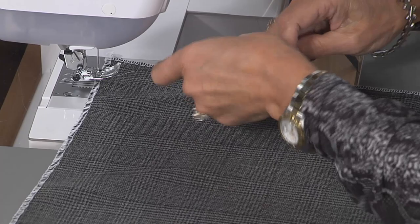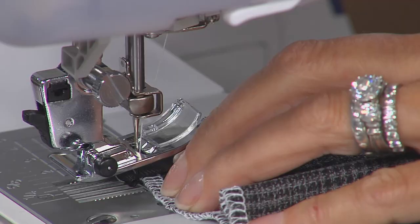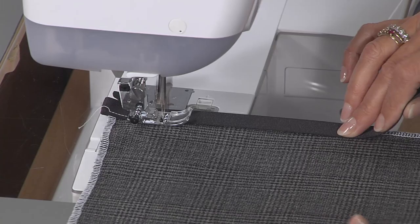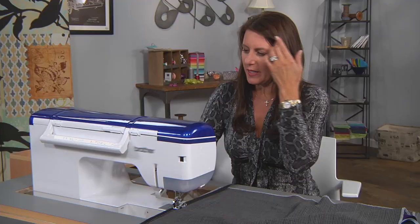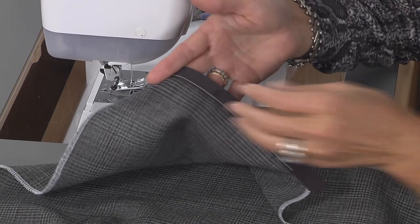If you have a waistband where you just want to attach this on the outside of the seam, all you have to do is at the edge of your zipper, take this and fold it over, because you'd want to finish where your zipper is. Using a straight stitch — I'm using a contrasting thread so you can see what I'm doing — you just stitch. I don't even pin this in place; I take the ribbon, hold it right here, and stitch. The one thing you need to be careful of: sew the ribbon on the top side and don't let the bottom fabric stretch. You want to ease that fabric in, otherwise your waistband's going to gap.